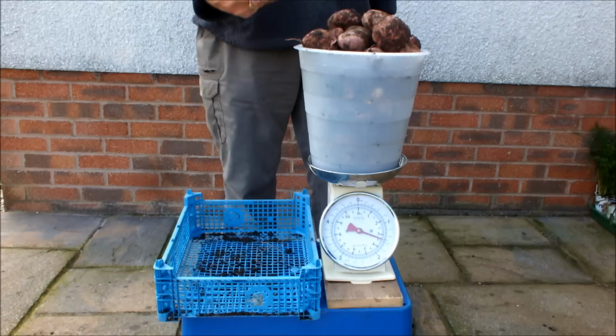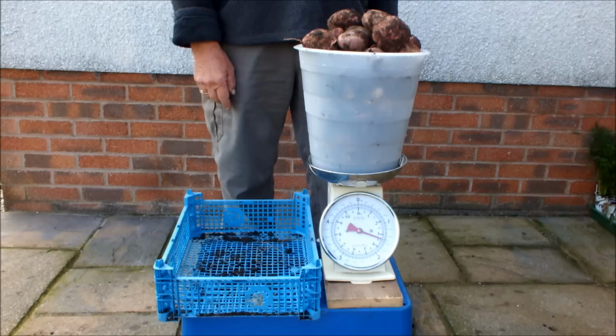Three set aside seed potatoes. That's a result, isn't it? Yeah, that's a result, come on. Homegrown veg.